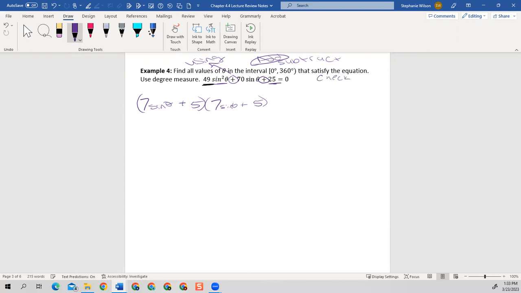If I factor it back out, I'm going to say 7 times 7. I'm going to put a plus, and you can put the sign there if you want, but you don't have to. And then I'm okay. So I said 7 times 7. Now let's say 7 times that 5 plus 5 times that 7 plus 5 times 5. And all I'm doing is just checking, guys. So 7 times 7 is 49, and we know it goes with sine squared.